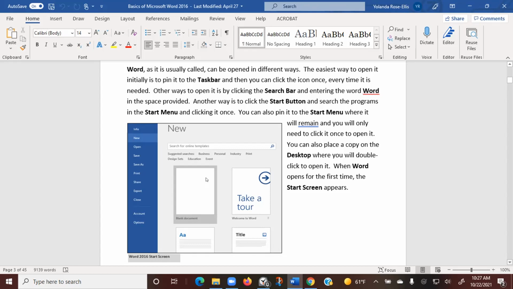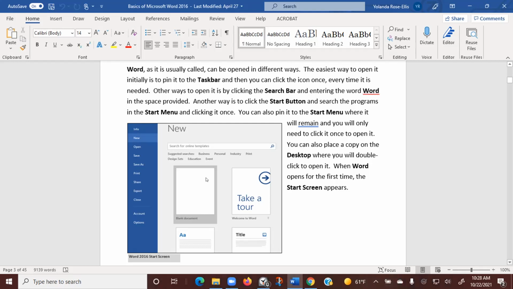Another way is to click the Start button and insert the program in the Start menu. And by clicking it once, you can also pin it to the Start menu, where it will remain, and you will only need to click once to open. You can also place a copy on the desktop, where you will double click to open it. When Word opens for the first time, the start screen appears. Okay.